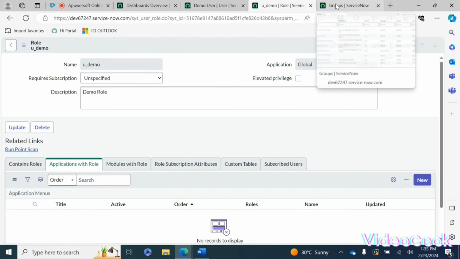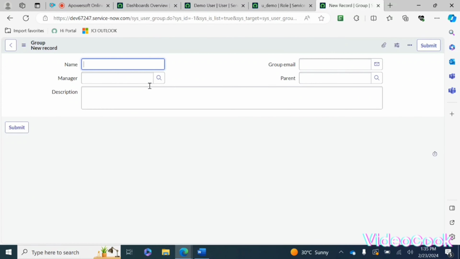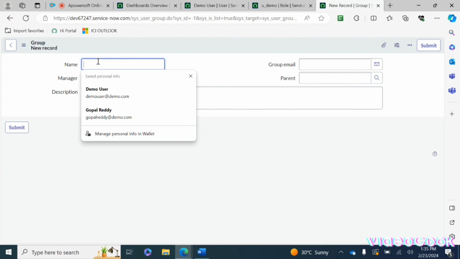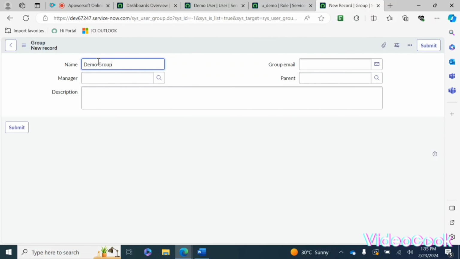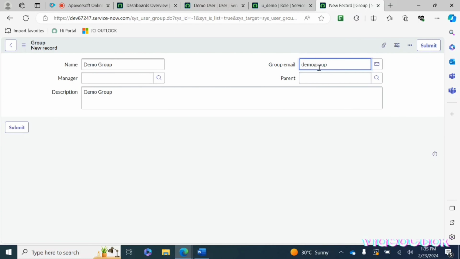Coming back to the groups, let me create a group as well here. Let me give it a demo name. Usually in the real instances in companies, these fields will most probably be mandatory, which we need to fill.